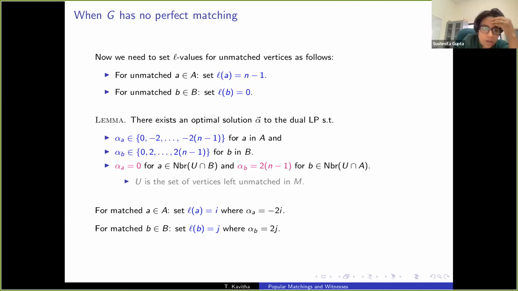May I ask a question? Okay, just looking at this pink magenta text. Is it fair to say that a vertex has high alpha values, that level information, because it couldn't find a partner in the lower levels? So vertices in A always want to be in a lower level, exactly. So for them, there is no need to go upwards at all because they in fact even have unmatched neighbors. So a vertex in A will move upwards only if she can't find a partner.